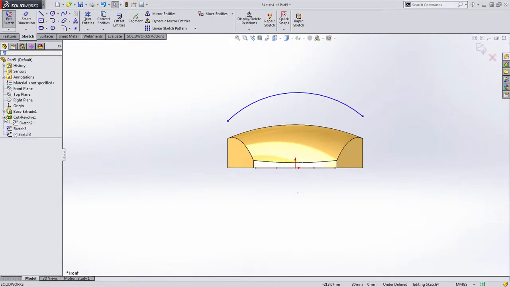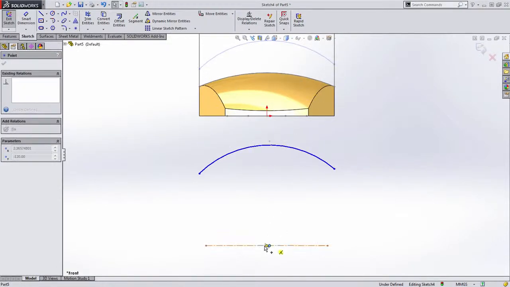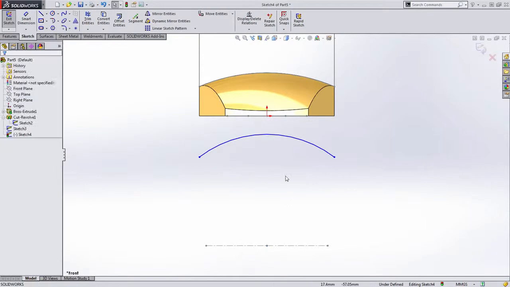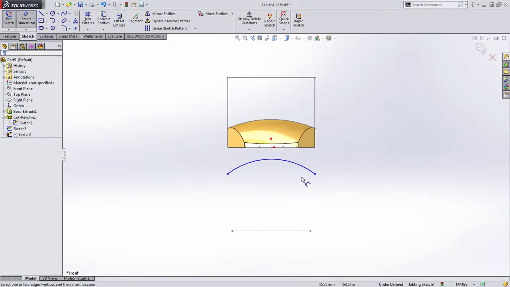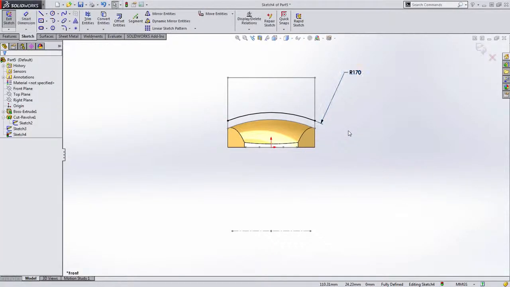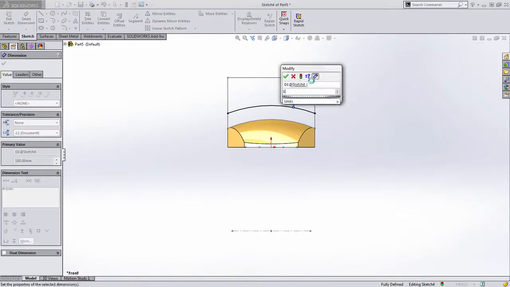So let's go ahead into that feature now and turn that sketch on. And all we have to do is drag the center point to the center point there. Let's go ahead and select the two and choose coincident. And then finally, we'll specify our radius, in this case 170. So now we're not doing any math, we've actually defined it by that radius. This way, if it changes, the radius is the important value, we can always change it if need be.